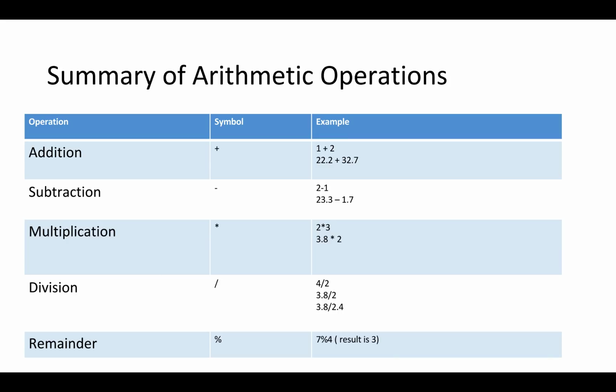So this is a pretty basic summary of arithmetic operations. All the basic operations you expect to be there are there. Addition, subtraction, multiplication, division. Then we have one more esoteric operation, the remainder, which is basically it takes the remainder that you'd get after division. So what's the remainder you'd get when you divide 7 by 4? 3, right? So that's what the remainder operation does.